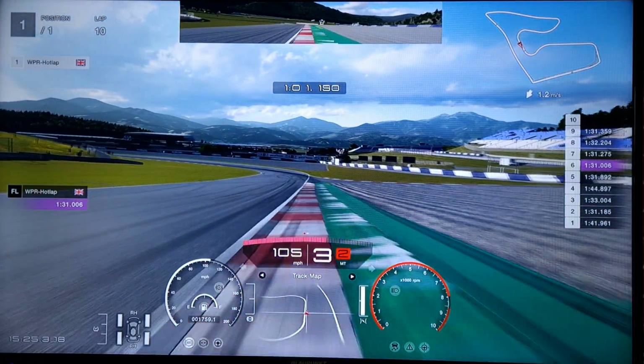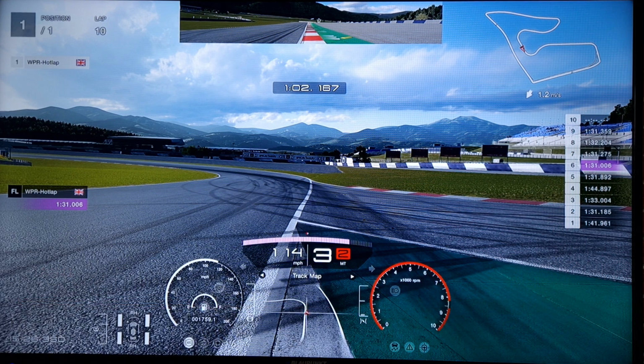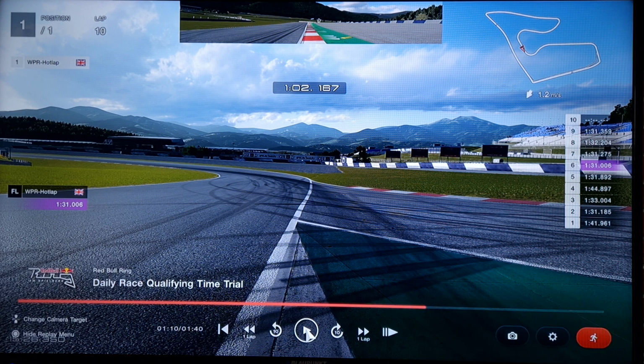That's fine. And just before this white corner of the curbing ends, this is where I'm starting to brake again. Got to try braking in a straight line. Keep it about 85-90 miles an hour if you can. Get on the curbs on the inside to help rotate the car around, and then you can get on the power earlier on the exit. Let's go.